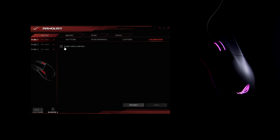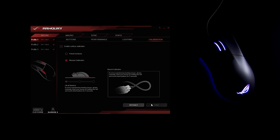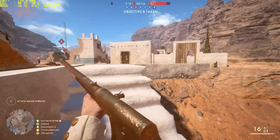The 3360 sensor can also be calibrated to a particular surface you are using, much like Logitech mice, due to its pretty much the same sensor. Liftoff distance is also adjustable. At its lowest setting, the mouse didn't register any movements 2 millimeters away from my mouse pad. Well, that's the Armory software.